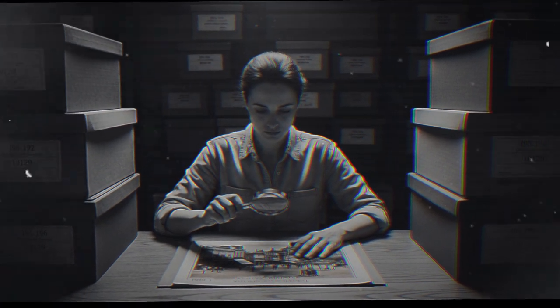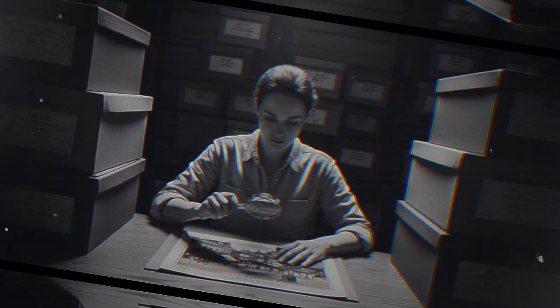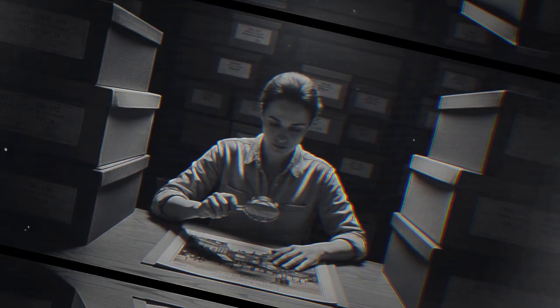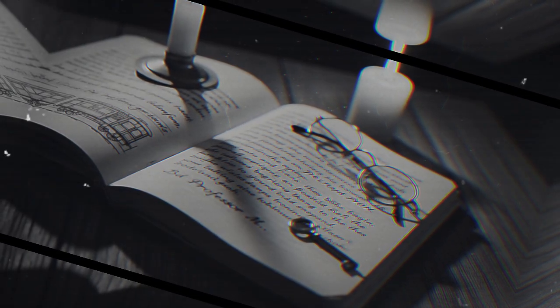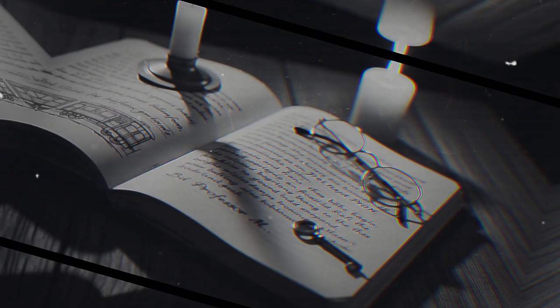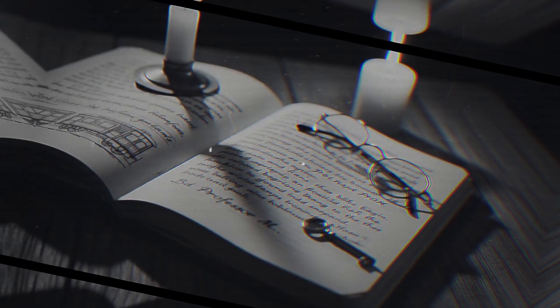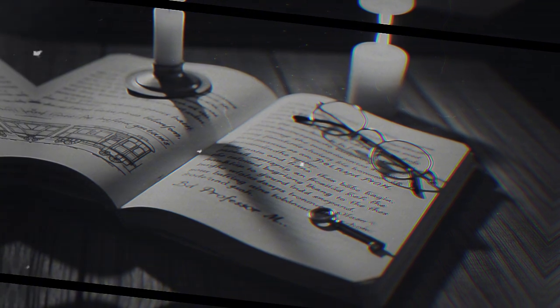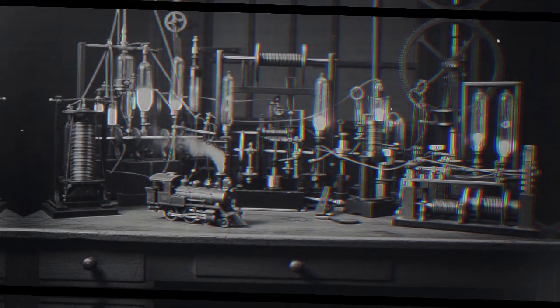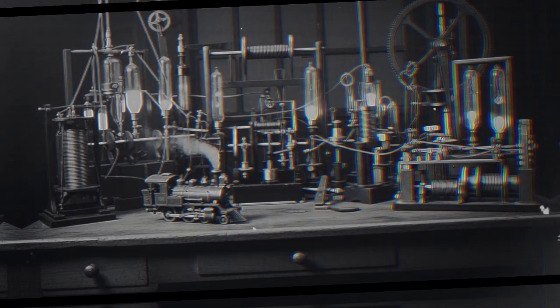The provenance research revealed that the photograph had been donated to the Historical Society in 1987 as part of a large collection inherited from the estate of Margaret Holloway, an elderly woman who had lived her entire life in a Victorian mansion on the Upper East Side of Manhattan. According to the donation records, the Holloway collection contained thousands of photographs, documents, and artifacts spanning nearly 2 centuries of American history, with particular emphasis on railroad development and industrial innovation.